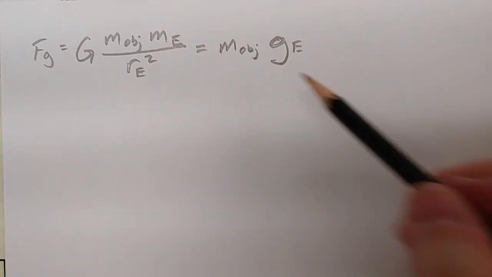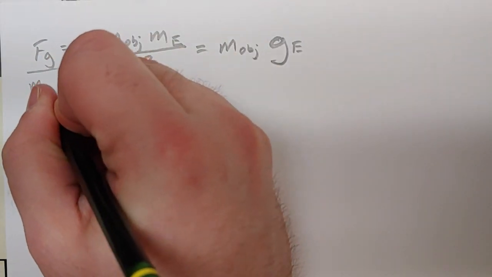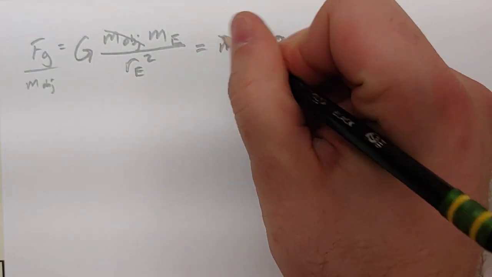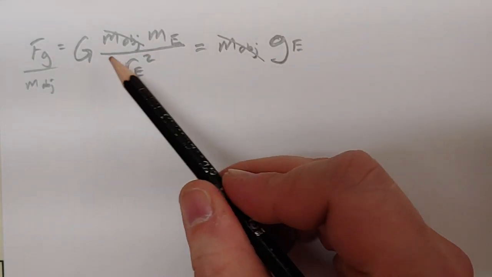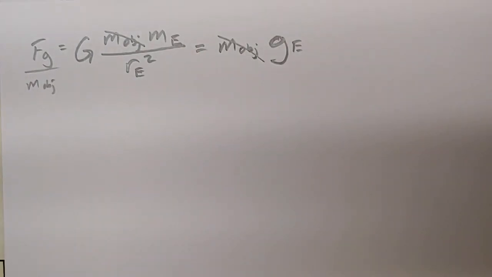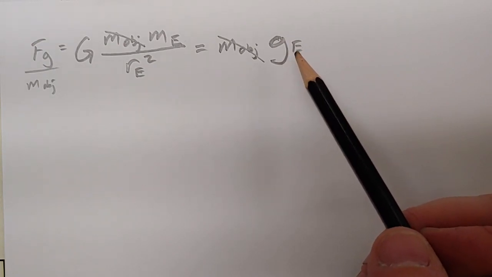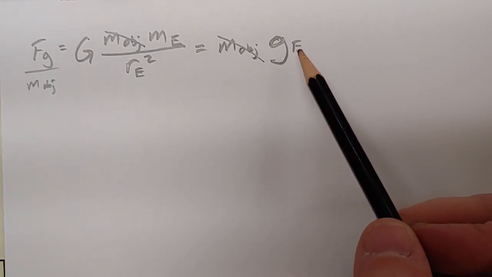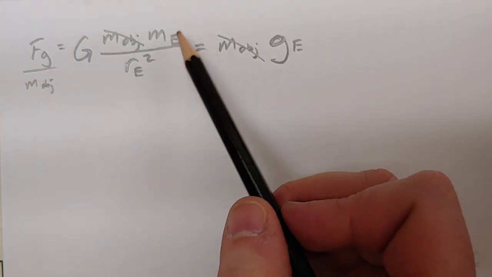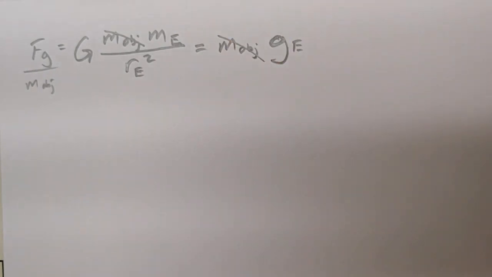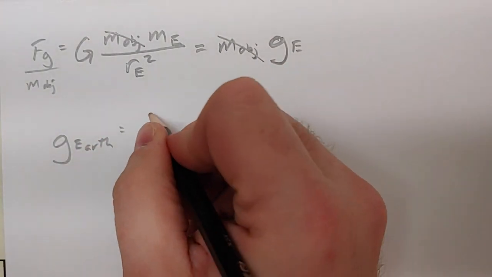And so if these two equations are equal to each other, then if we just divide everything by the mass of the object, we get that g for the Earth, little g for the Earth, is equal to big G times the mass of the Earth divided by the radius of the Earth squared. Or, in turn, little g for any planet. If you want to know what the local surface acceleration due to gravity is on any planet in the universe, it's just equal to big G times whatever the mass of that planet is divided by that planet's radius squared.